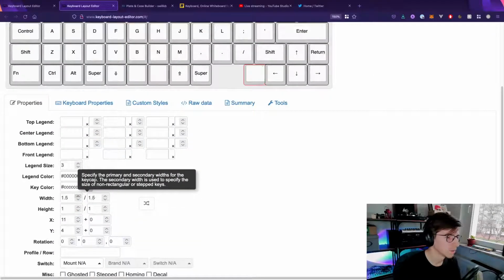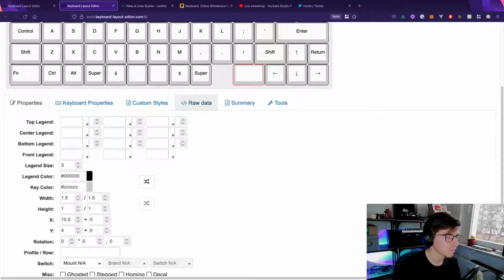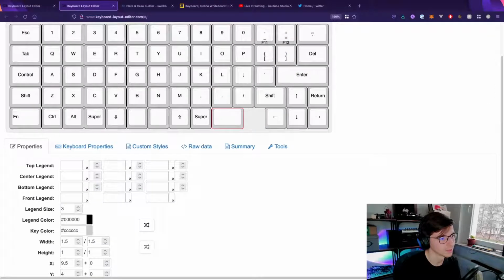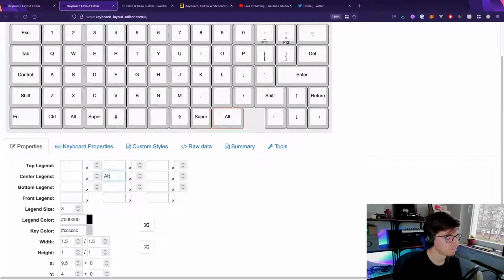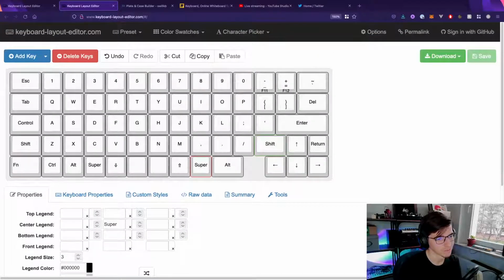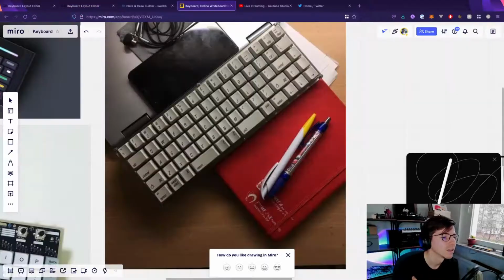It should be 1.5. I'm not sure what it should be, to be honest. It should be option maybe, which is alt. It's kind of not a cool look, actually. I'm not sure about that. Actually, I like how it's done here.